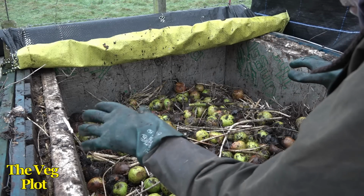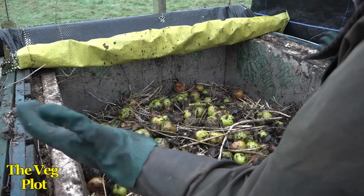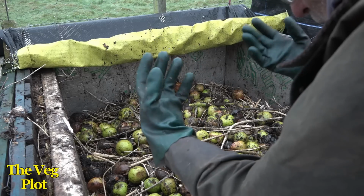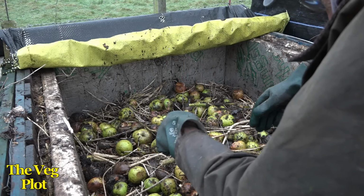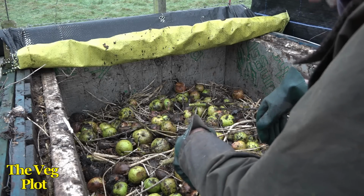Ideally, you want it laying on the surface like nature does. When winter comes, everything dies back, lays on the soil, and the soil life comes up to meet that. Worms bring it down, the microbes then break it up, etc., etc. So that's the way you want it.